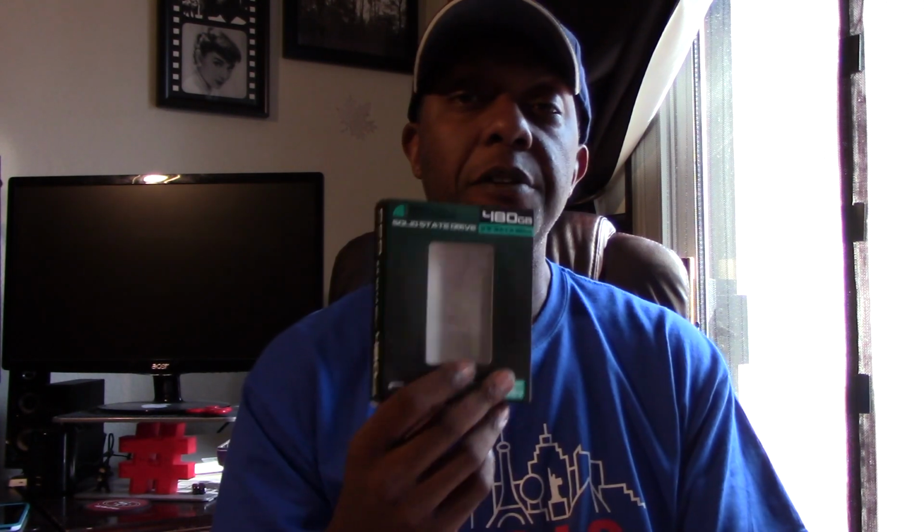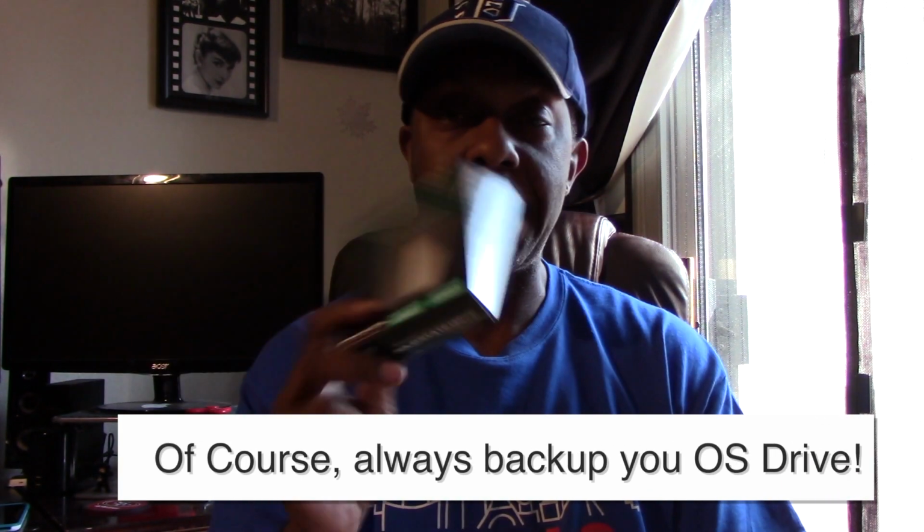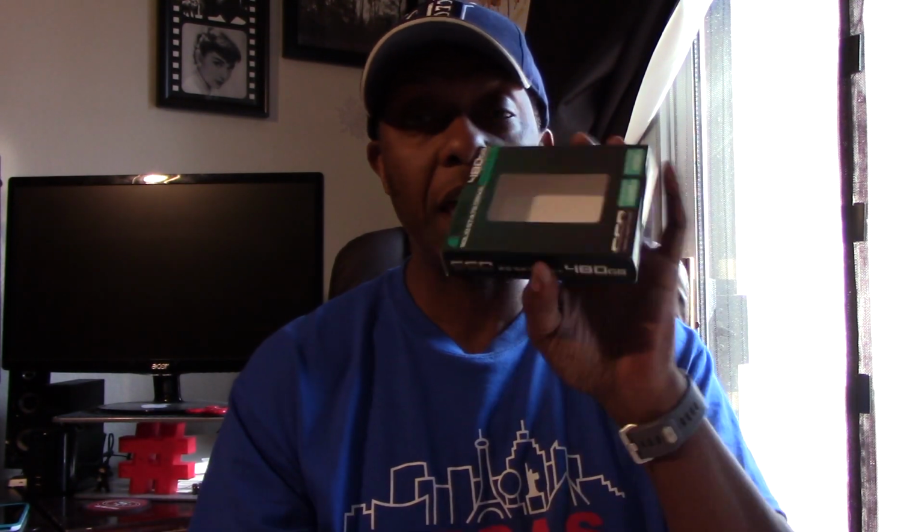It'll probably be a good pickup for you guys if you want to restore a laptop that's getting a little sluggish, an older laptop. You can slap this in there for like $73 and have like a new laptop again. So I think that would be pretty cool. I wouldn't be too afraid to put an OS on this. But if you need an SSD that's fast, say for your PlayStation or for your computer, put your Steam games on here, save your photos or your videos, I think this would be a legitimate pickup.